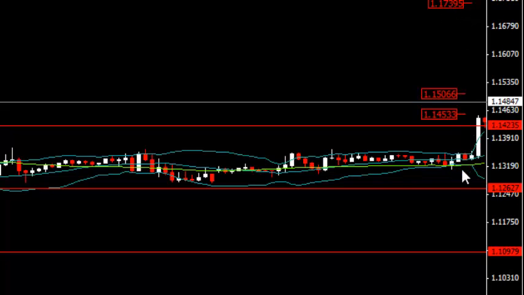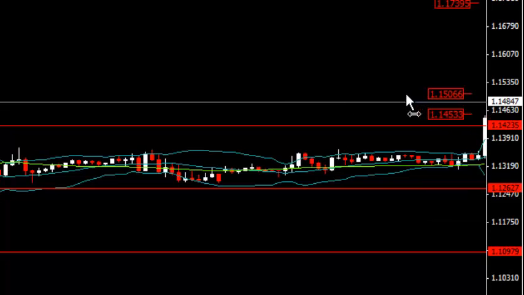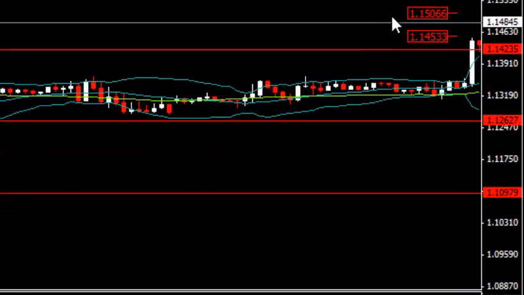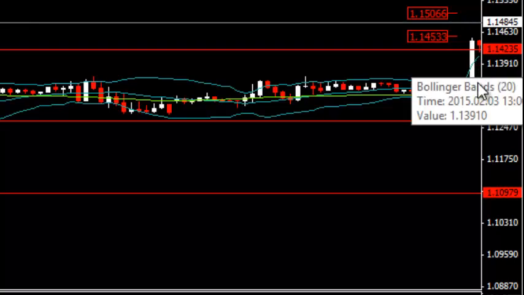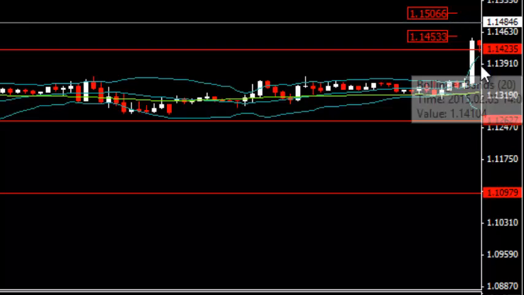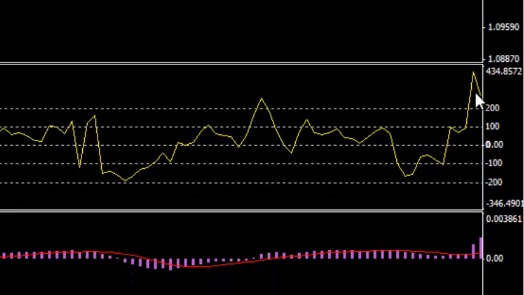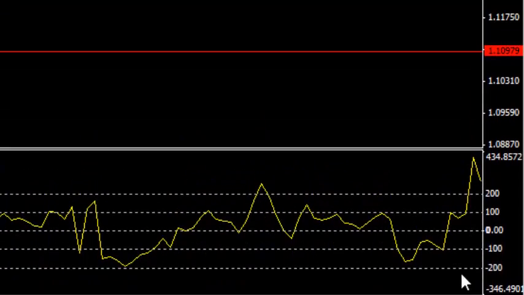So along the way, I'll be taking pieces of this overall move, looking for second entry opportunities, which would be pullbacks, and then the Tech 1 trade to execute and go long again if the trend remains intact. So what I do here with this continuation breakout trade is we get the breakout candle. I have to wait for the candle to close. I have three forms of indicator confirmation. The first one is the Bollinger Bands. The Bollinger Bands need to be separating away from each other on the closed candle. The next one is the CCI. There cannot be any divergence. And then the last one is the MACD histogram.